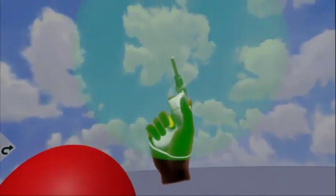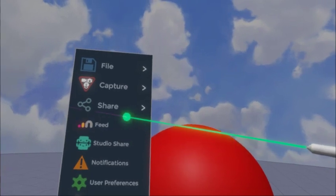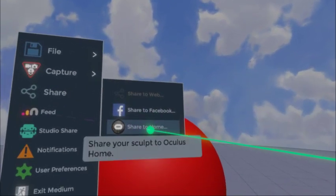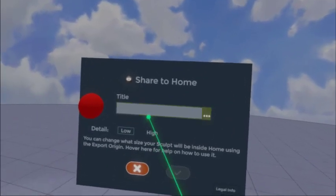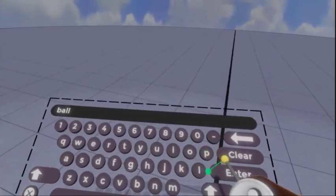So now you've got both your hands — you've got your tool hand, you've got your accessory hand. So what you can do is go in here, hold down the bottom button, whatever it is. It's like a 'share to home' option. You can title it whatever you want, so go ahead and give this the title of, let's say, 'ball.'